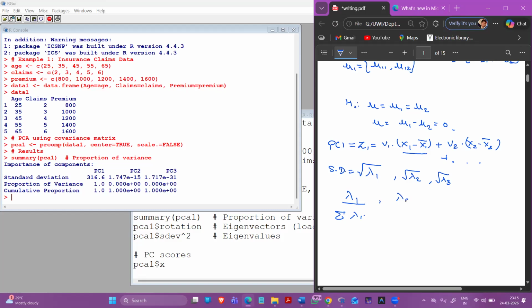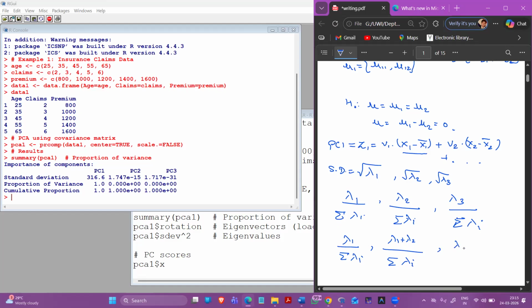Okay, lambda 2 divided by summation of lambda i, lambda 3 divided by summation of lambda i. This is all three values here. Okay, cumulative is basically lambda 1 divided by summation of lambda i. This is your first cumulative proportion. Second is basically lambda 1 plus lambda 2 divided by summation of lambda i, means all lambda 1, lambda 2, lambda 3.